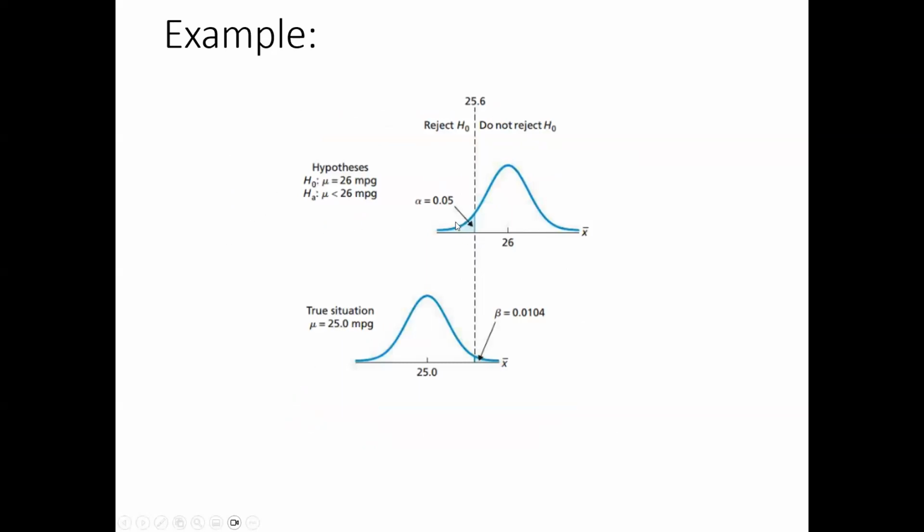So again, in this situation, this is the same normal distribution that we started out with based on the null hypothesis. It's centered at 26. And then what we're saying is that the true situation in this thought experiment is that the mean was way lower. It was at 25. So when we pull that normal distribution over, we're moving it to the left, but we're leaving this critical value here in the same place. We now have a much smaller probability of a type 2 error and a much greater amount of power.